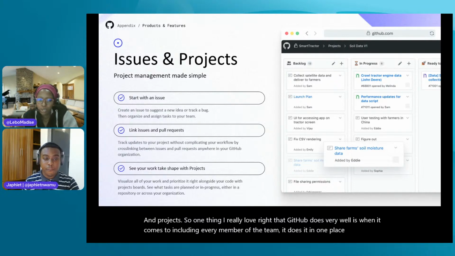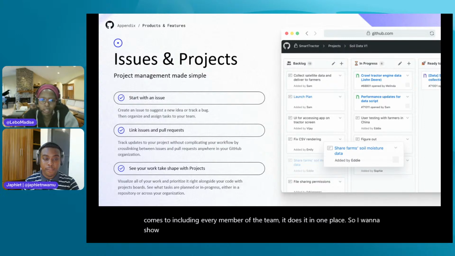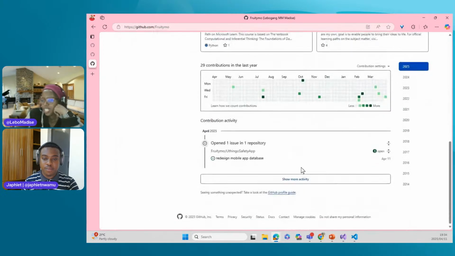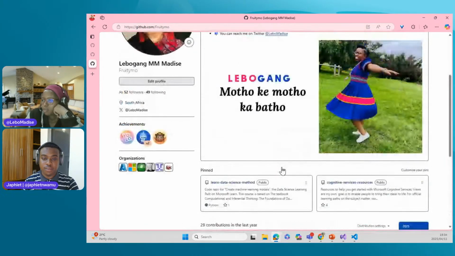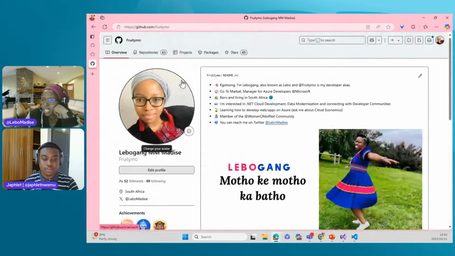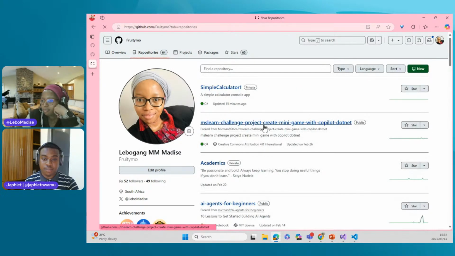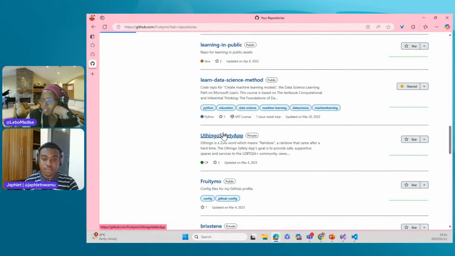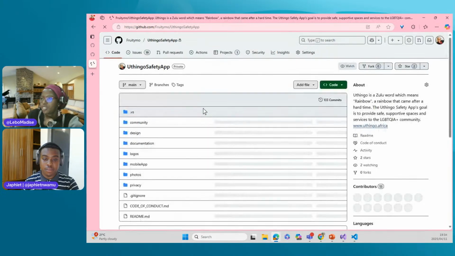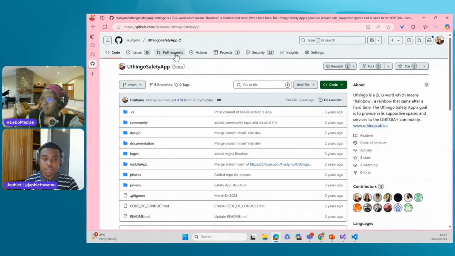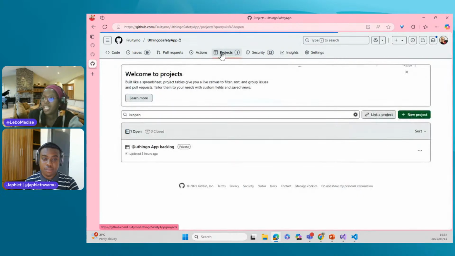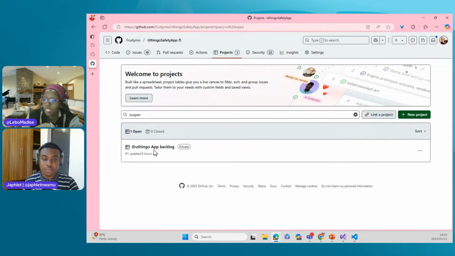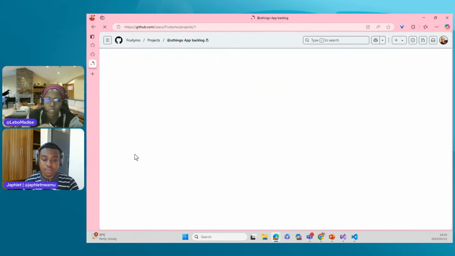So I want to show you just a snippet of a project that we have. It's one that we did via a community hackathon. I'm not going to go into the actual details of the project, but I'm going to go to the Kanban board that is associated with the code.